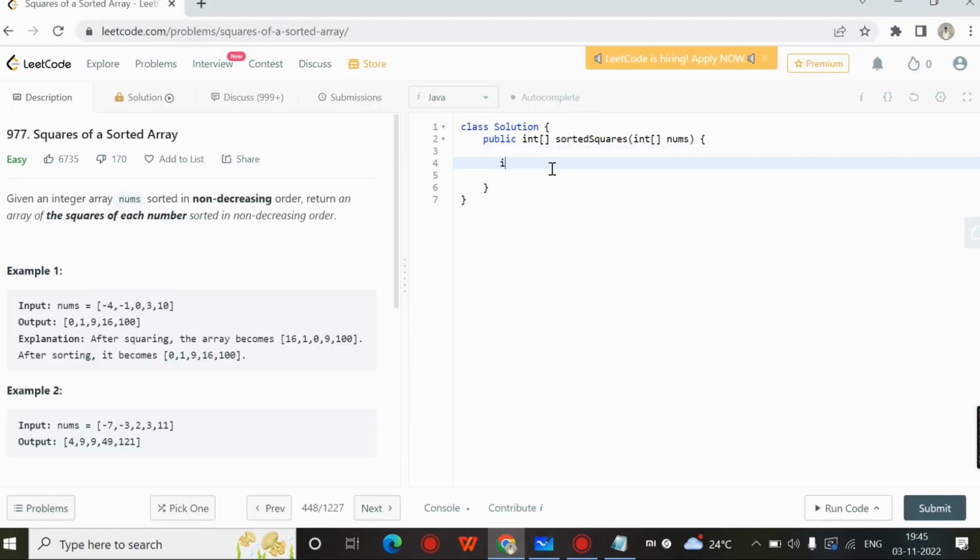First of all, we need to find the index position where the positive index is present and where the negative index is present. So first I create positive index as 0, then I create a loop. How can we find out the positive value?